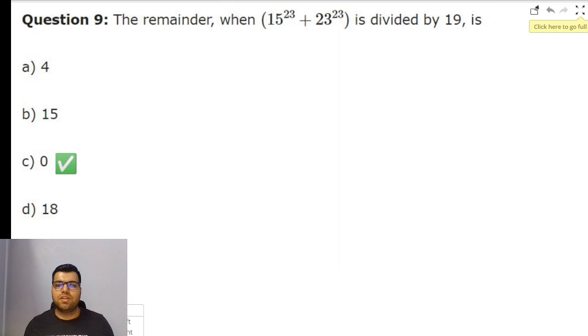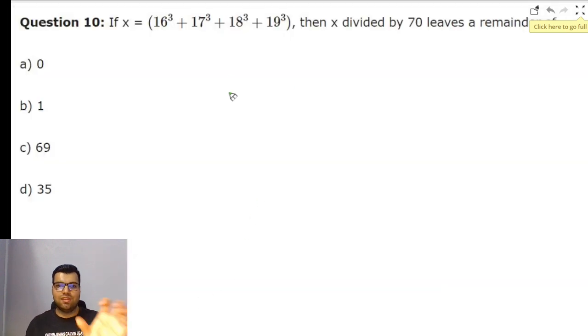Similar concept, where 0 was the answer, is used in this new question. Pause the question, students, and then find out the answer. It will be more beneficial for you because here it will be checked how sharp you are. So it's a good practice. So see what we will do over here. If you have attempted it, very nice.